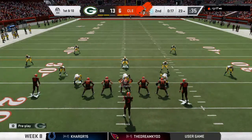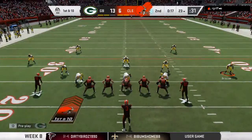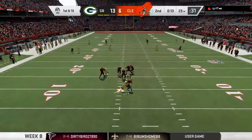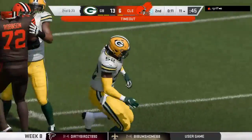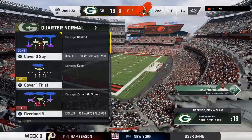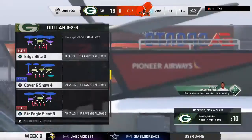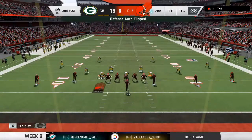The Browns drive about to get started. We're under 20 seconds to go in the half. I'm guessing the wise play here is be safe. That is the wise play because if you think... Now the pressure comes and he goes down. Just inside the 10, back at the 9. Now the Browns signal for the 2nd of their timeouts as they stop it with 11 seconds remaining in this first half. Sacks, a growing theme in this first half.